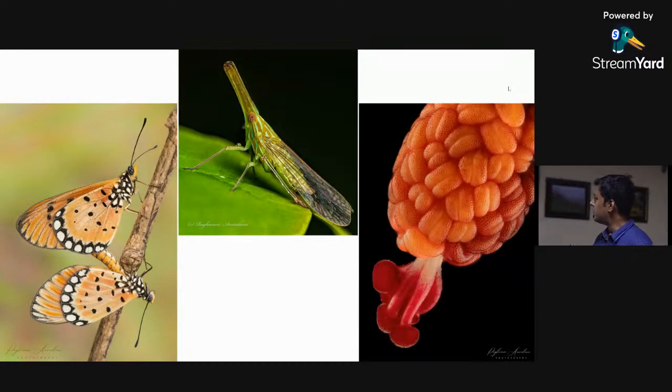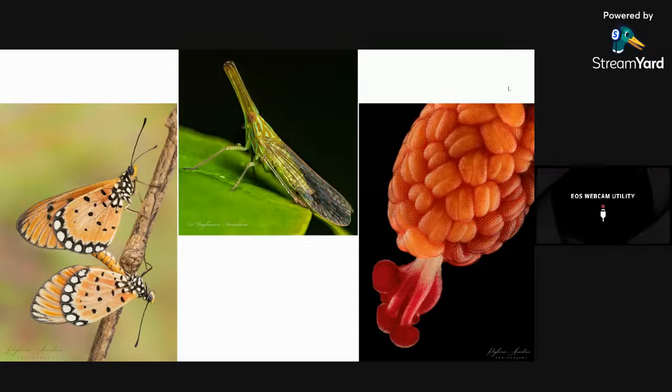And at the extreme end, we have this image. This is a shot using a microscope. This is the image of a developing hibiscus bud. And what we're looking at is about 3 millimeters here. And there are about 800 shots in the stack. So this is one of my biggest stacks I've done.